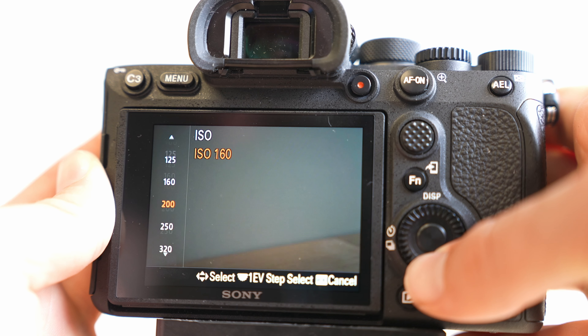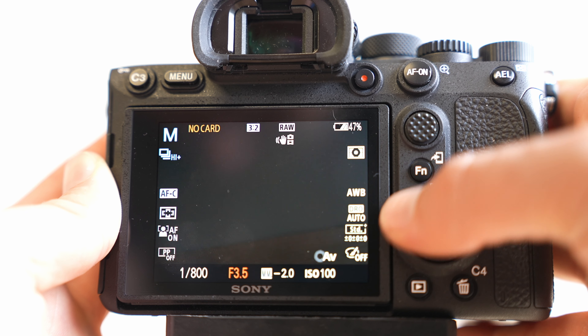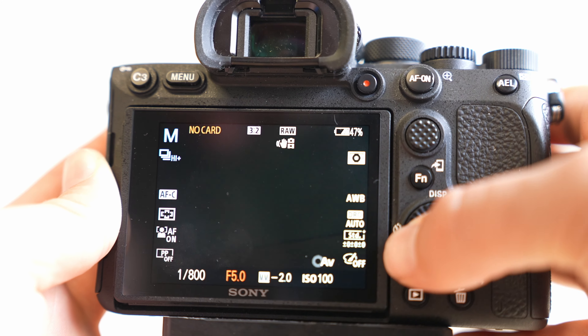I fluctuate a little — you can get away with 1/800th of a second, but you want it as fast as possible. I usually sit around 1/800 to 1/1250. The trouble with the A7R4 is that the files are massive, so you get increased noise when you bump up the ISO. I generally try to keep the ISO as low as possible. This morning, because it was pretty dark, I had it bumped up to about 1000. The aperture I had at f/3.5.